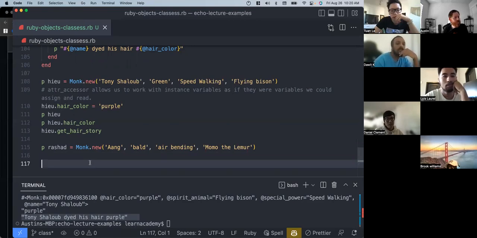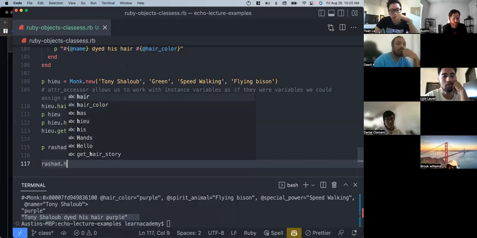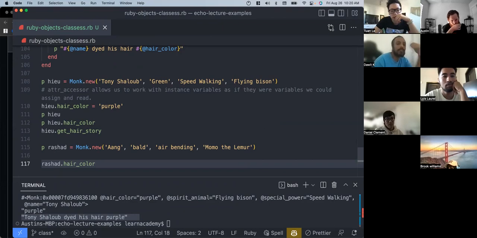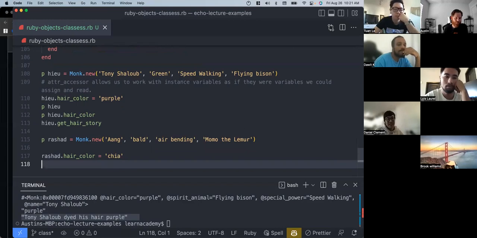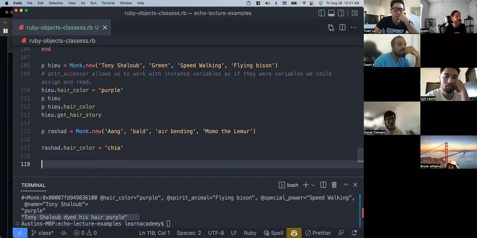So it's going to be Rashad's head color assigned to chia hair for some reason. Chia. Oh, my man, dirty over here. Unquote. Thank you. Single quote would actually do best here. And now I want to know the story.